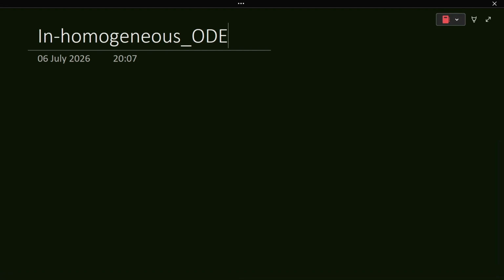It's been some months since I started the inhomogeneous differential equation solving part. This is the solution of inhomogeneous differential equations. I already told you that in semester 1 you learned how we solve the homogeneous differential equation. The inhomogeneous part will be in your semester 4 syllabus, that is in your semester 4 mathematical physics part, DSCC 7 paper.